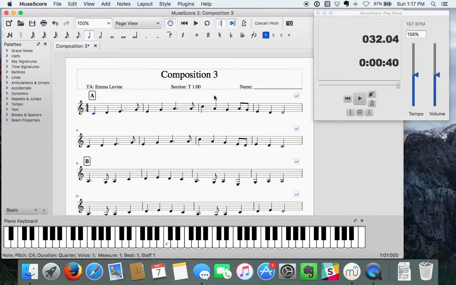Is there a clear contour, right? We kind of gradually go up and then we go back down. We don't have a static kind of everything hovering around C, D, E the entire time. And it also doesn't jump all over the place, right? Notice that I used a lot of stepwise motion here. A good rule is to imagine that you have to sing the melody back to yourself. And if it ends up being really difficult, that's a hint to yourself that it's probably not the best melody. So focus mostly on steps here.